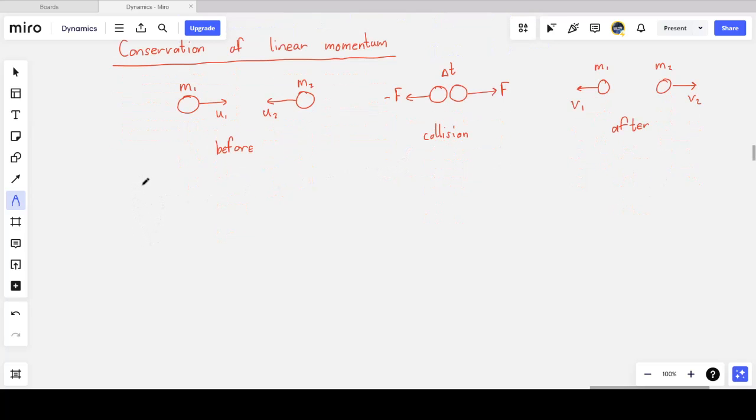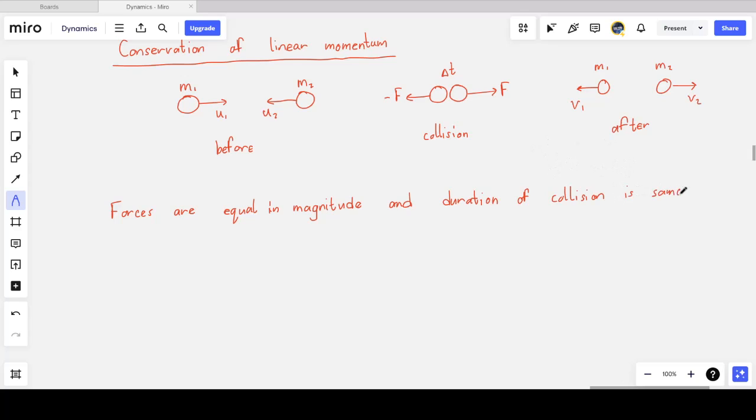Now, why am I doing this? Because these forces that act on the ball during the collision are, like I said, equal in magnitude. So F and F have the same magnitude, but there's a minus sign on one, so they must be opposite in direction. Another thing that's common at the time of collision is the duration. The time over which the collision happens is the same for both of these balls.